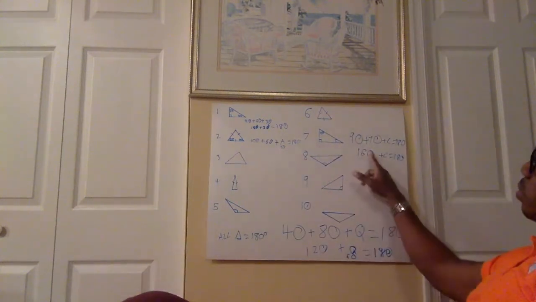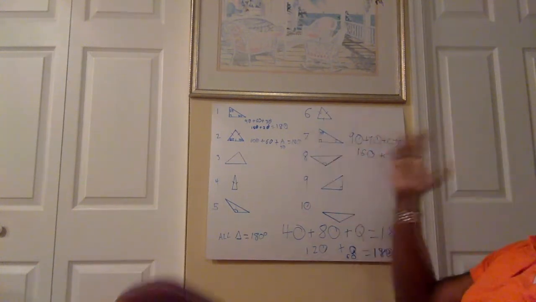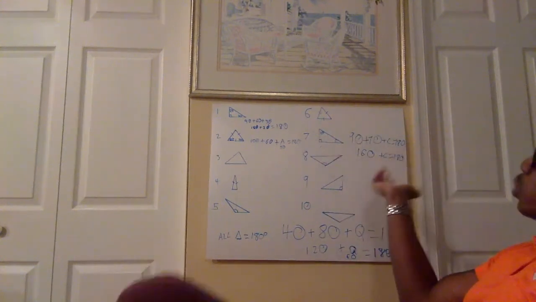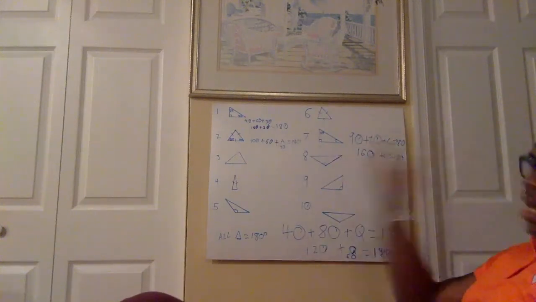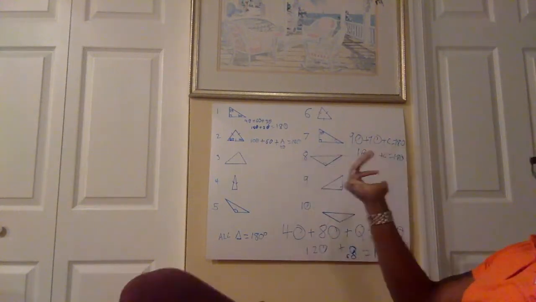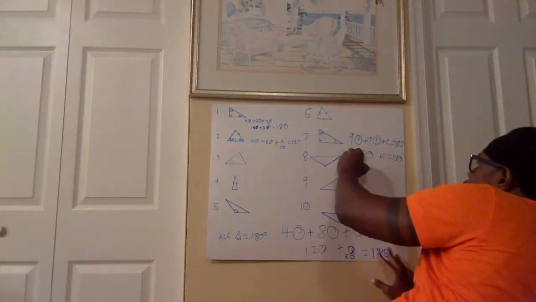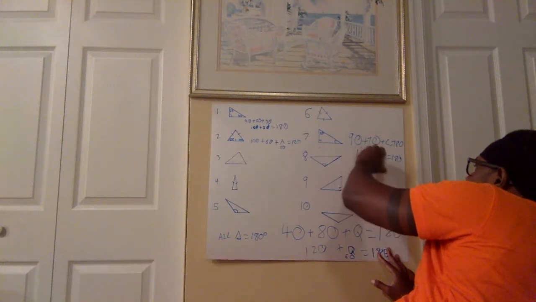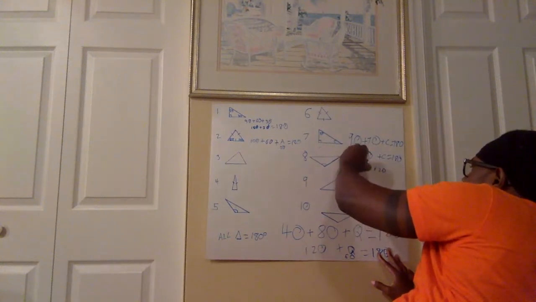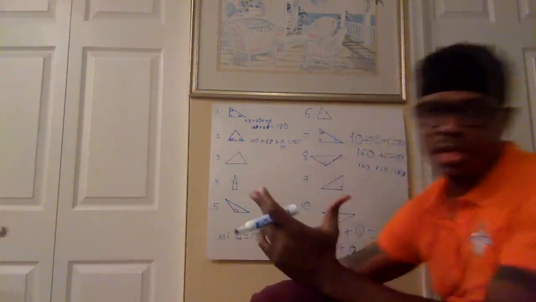Now, again, I don't know what C is, but I know that we have to make it up to 180. So how much more do I need to move from 160 to 180? If I add 10, we're in base 10s, I'll be at 170. If I add another 10, I would be at 180. So if I were to add 20 to that, I would get 180. So we know that C is 20. Now, that's one way of adding it in base 10.